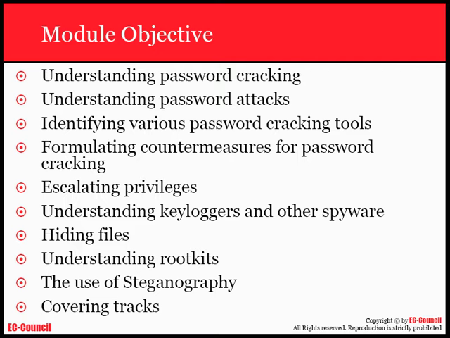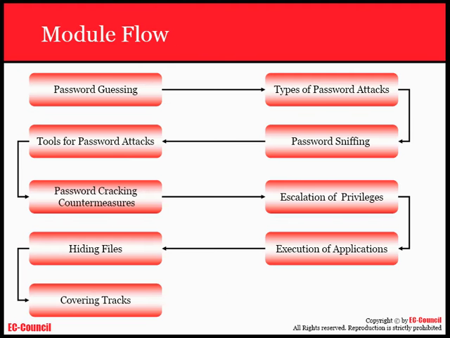So let's begin here. Like I said, we'll start out with password guessing, which is one of the simplest forms of password attacks. We'll look at password sniffing and the other kinds of tools we can use for passwords. And we'll also talk about how we can implement countermeasures to these different password cracks. We'll then look at escalating our privileges, executing applications after we have elevated our privileges, hiding files, and then trying to cover our tracks here.